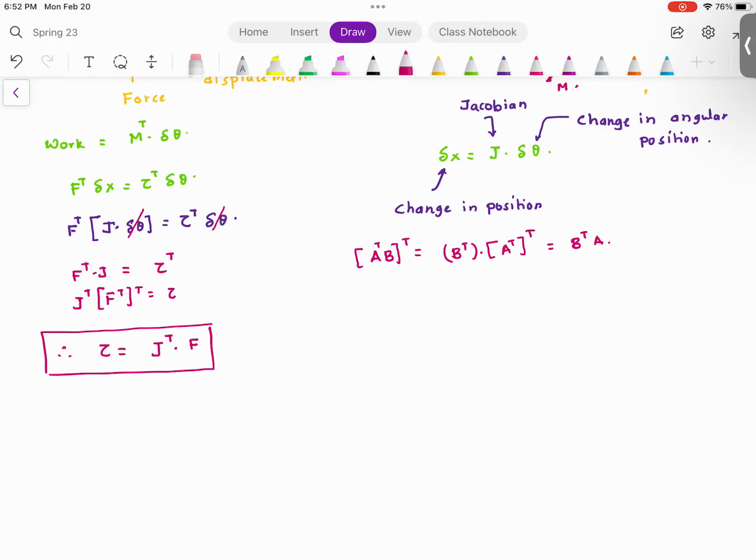So very simple example. Imagine you have an end effector. End effector has a weight, and that weight is moving up and down. Because of gravity, you would just have a value of Fy. So Fx is going to be zero. So in this equation, this is going to be tau 1, tau 2 is equal to J transpose times Fx, Fy. Since Fx is equal to zero, there is a non-zero value of Fy, then you will get some values of tau 1 and tau 2. You want to understand this?